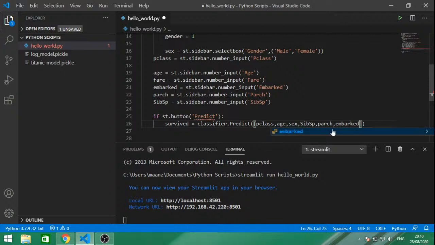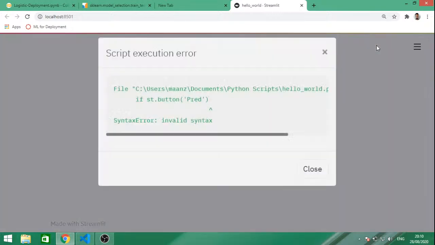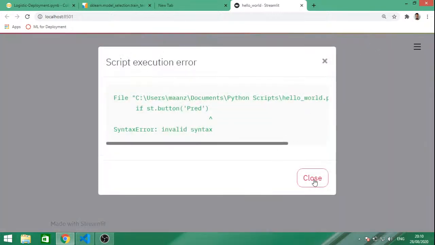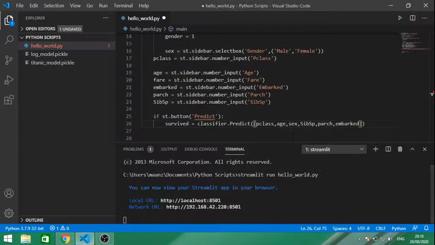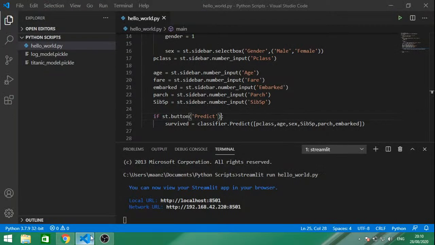All right, so here let's go back to our browser, and here we have this app. Refresh it again, rerun. So there is some error, that's why it's not running. So you have to save it and head back and always rerun. So it's running. Here you can see that it is running, and here we are doing this prediction, but you have to write it as well.